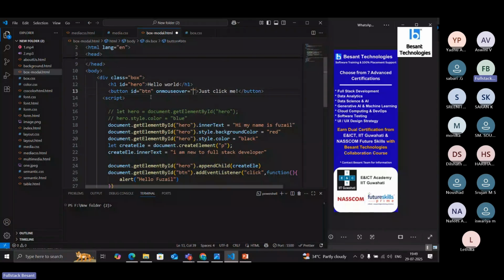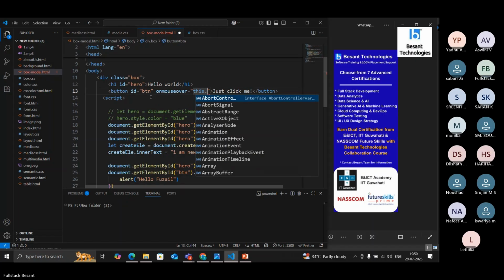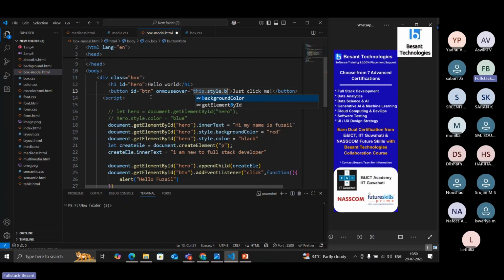into a color. So what I have to use in JavaScript is this.style.background equals, and I'm going to give purple.